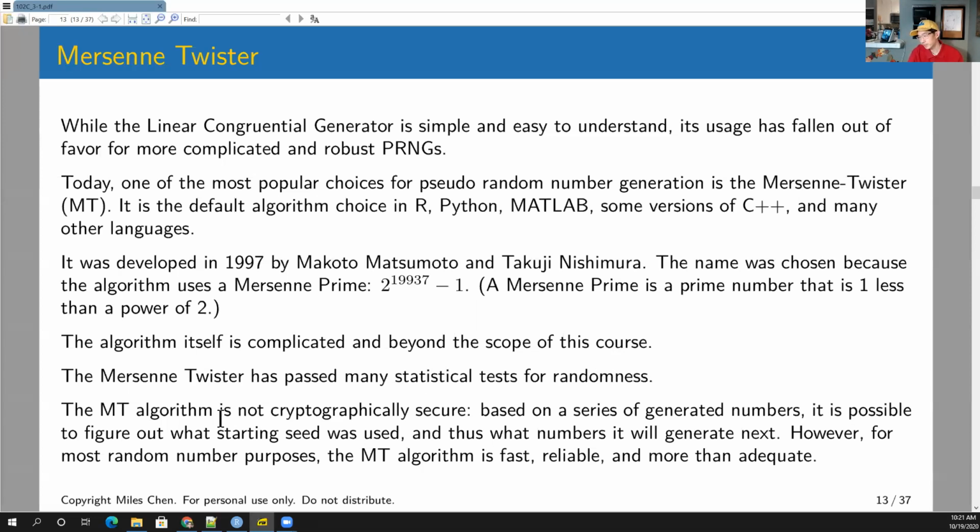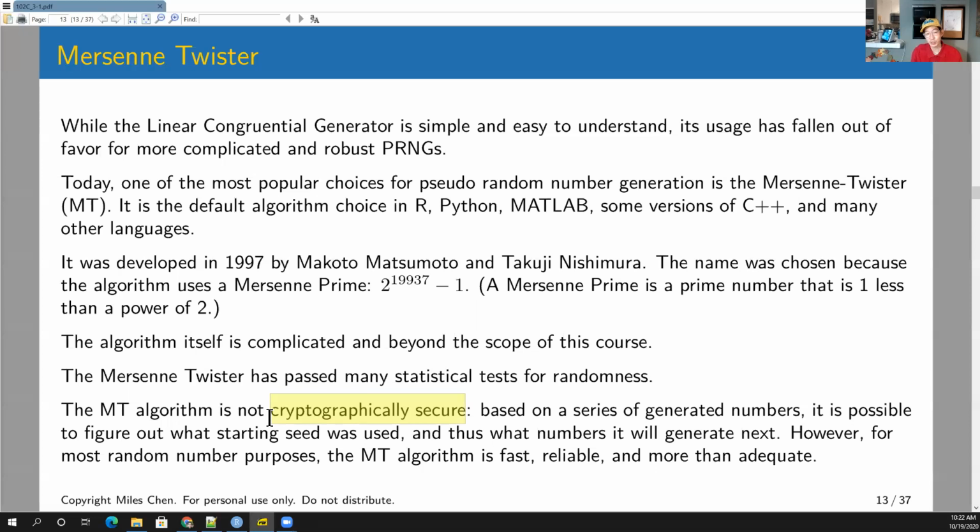There are some issues. One is that it is not cryptographically secure. Banks, for example, need to generate random authorization keys. When you log into your bank, it needs to generate a random key for your computer to authenticate with.